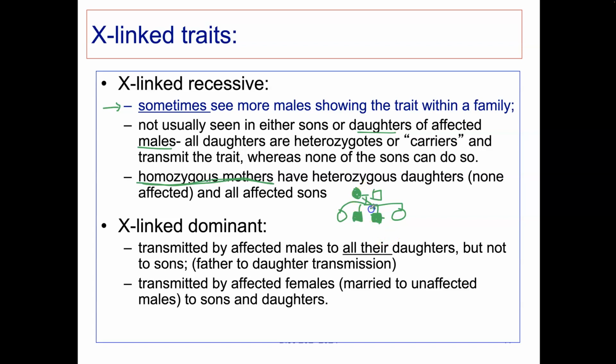So this is a really common pattern in X-linked recessive. Notice this isn't skipping a generation. So again, that's not the right kind of reasoning. It's more about the specifics of the pedigree. And in this case, this pattern could still be an autosomal trait. It could be X-linked dominant with just the weird likelihood that it only passed to males and not females, and so on. But if we're looking just at the pattern, what you would say is the most likely explanation is that this is an X-linked recessive trait. Mom is homozygous, right?